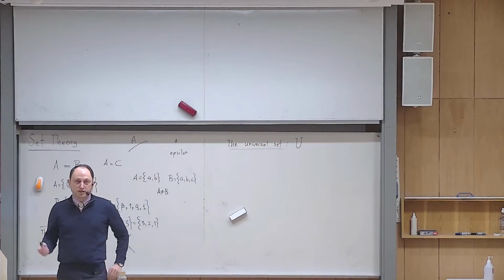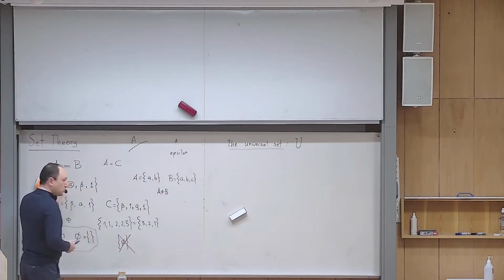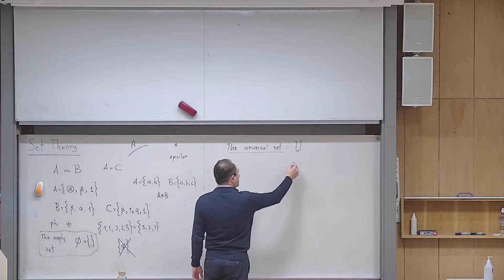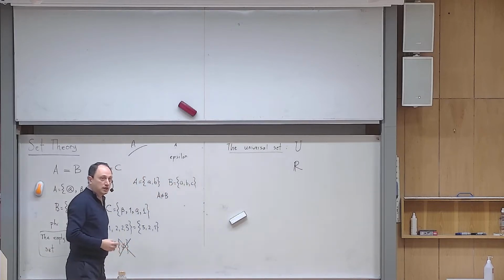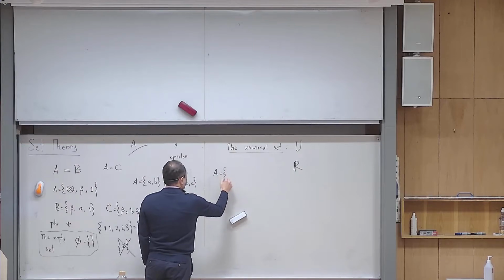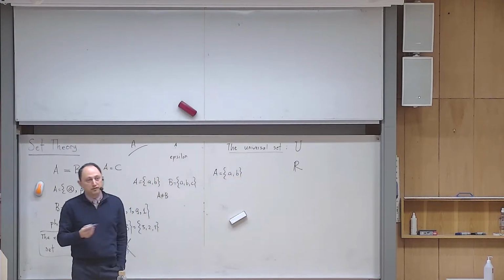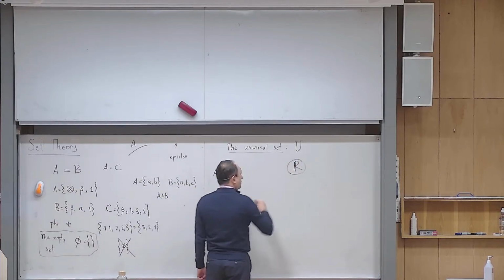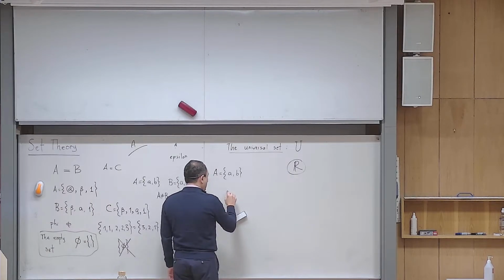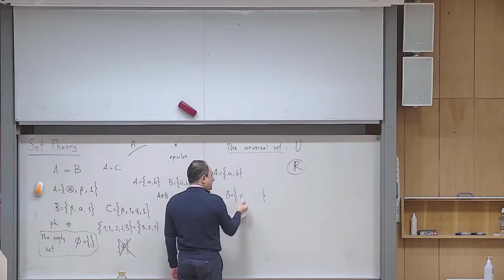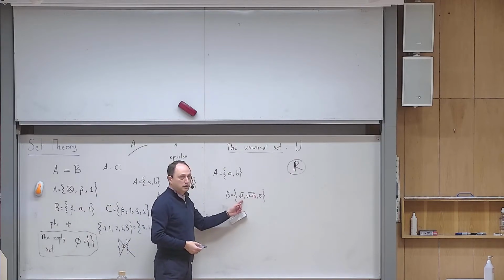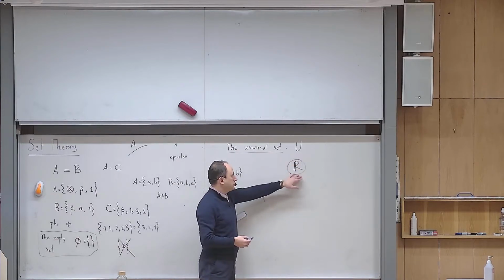The universal set is the set containing all elements of the sets that we are going to talk about in that particular context. Okay? For example, I can choose the universal set to be R. In that case, it is not acceptable to talk about a set A and B, if A and B are representing letters. Because when I say that I have the universal set R, it means that if I want to write a set, I have to bring the elements from the universal set. So this is completely okay to write something like this. This is acceptable because the elements are all real numbers, and I told you that, for example, I chose the universal set to be R.